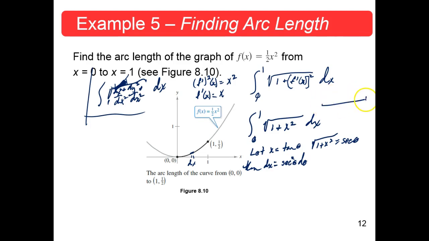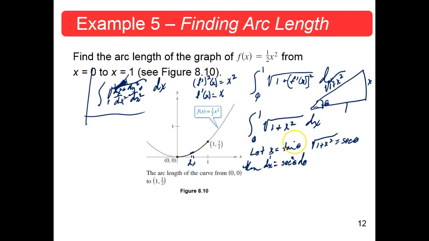If you draw your little triangle here, which I highly recommend you do, here's your theta. And from this being x equal tangent theta, x over 1 is tangent theta, so that's opposite over adjacent, which makes your hypotenuse the square root of 1 plus x squared. So full circle, we got everything covered now. So let's start plugging in. Oh, we didn't change our variables, did we?